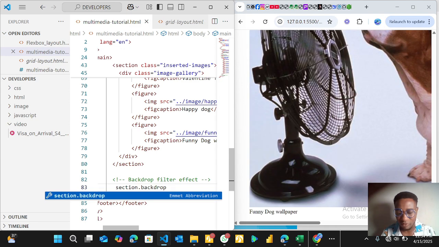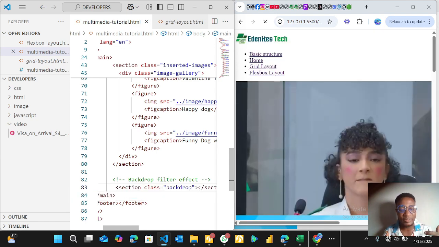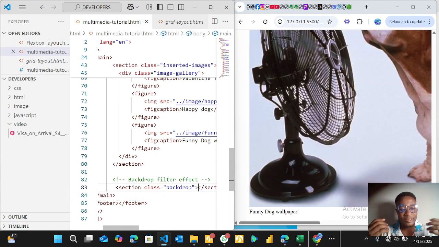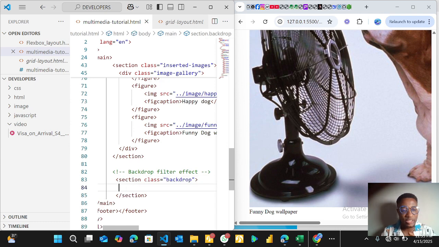This is a shortcut anyway for making this. If it's a class, I will say section dot. If it's an ID, I will say section hash.